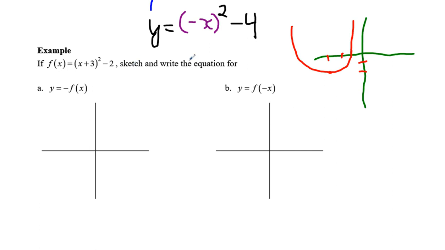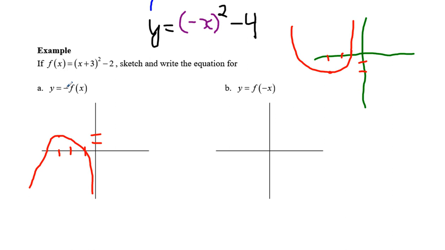Now, sketch and write the equation for negative f of x. This means put the negative on the y values. Will this thing not become, instead of negative 3, negative 2, won't it become negative 3, positive 2? 1, 2, 3, 1, 2. I think this guy now has a vertex here, and I think he's going to look something like that. And I'm assuming on your calculator you will be able to deal with that better. What does this mean for an equation?